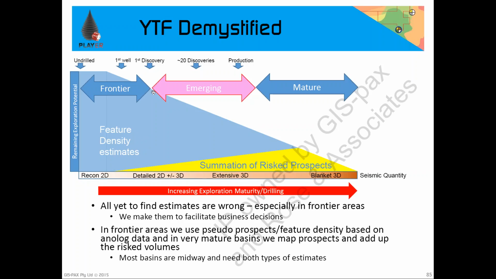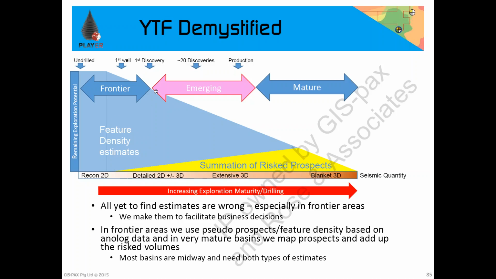As soon as that happens, the entire world wants to come in and pick up acreage. And at that point, when I've drilled some of the prospects, but there's lots left, I probably haven't mapped many of the prospects. A proportion of what is left has probably been mapped, the ones in yellow.